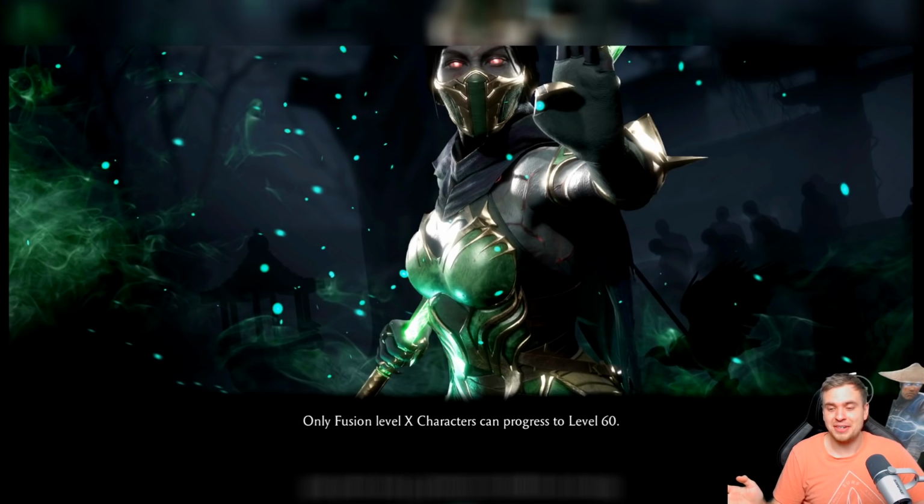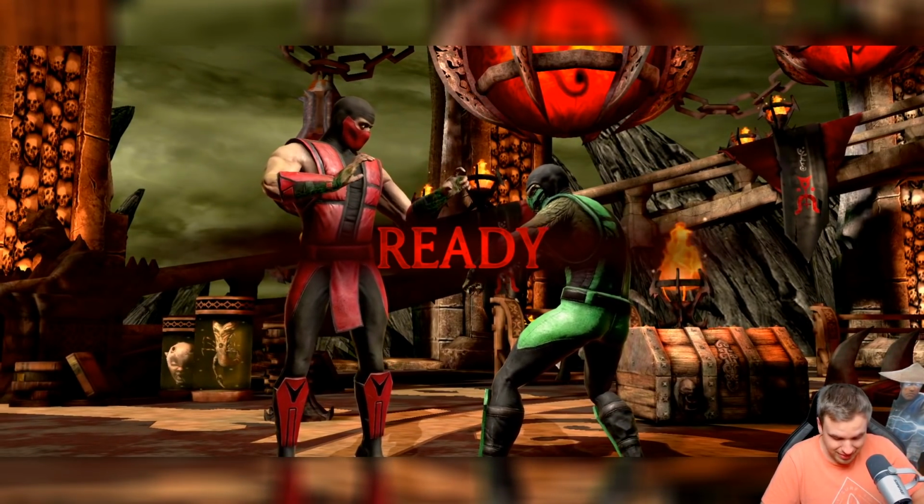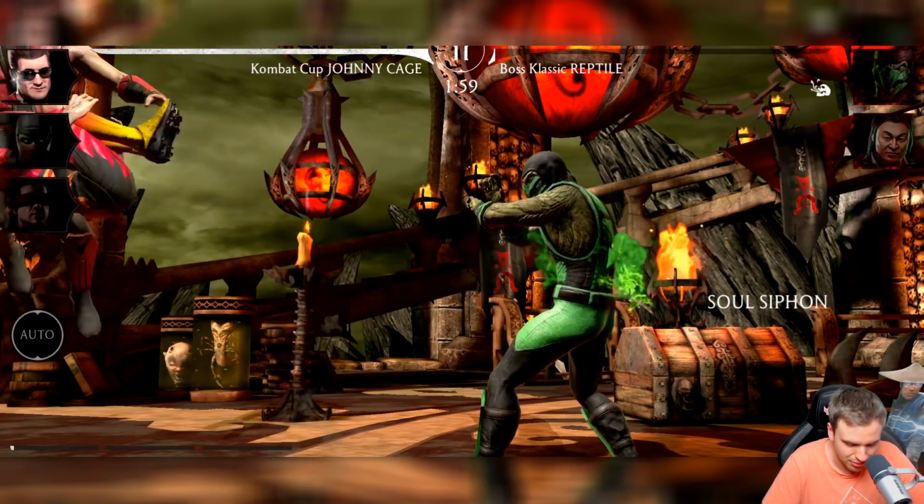But good thing about it, if you fail, you can always restart. Just quit the game before it ends, and it's not gonna save anything that happened in the round. That is an amazing strategy. It's gonna take you a lot of tries, but at least it's doable. This battle is doable, guys. Even with like the bronze team and classic Ermac.